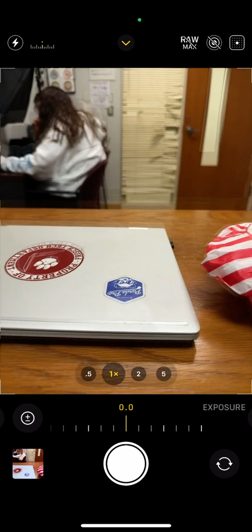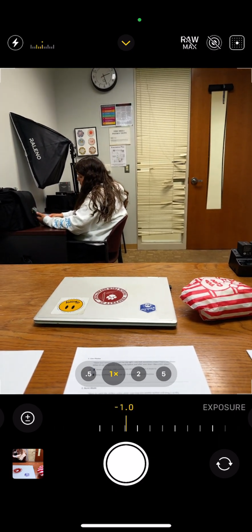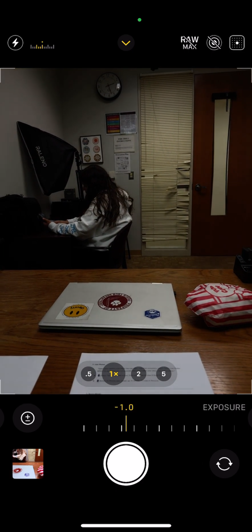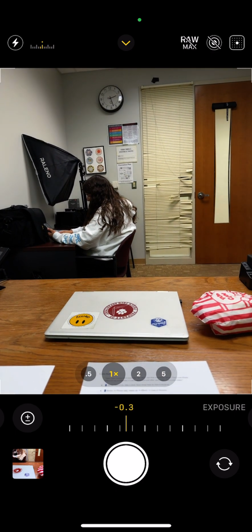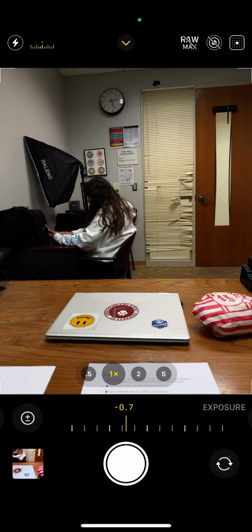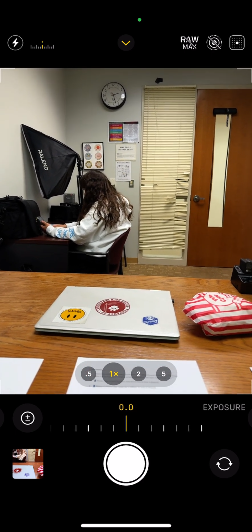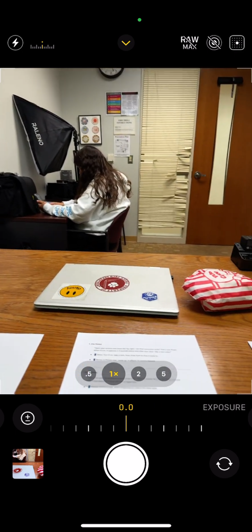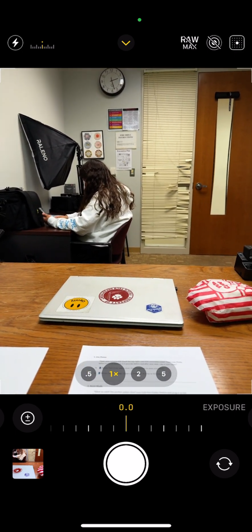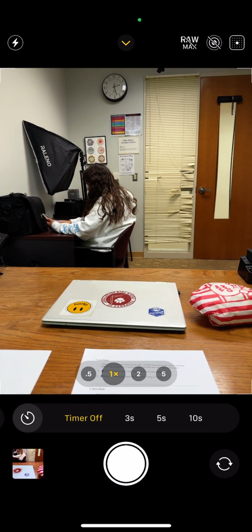You can change your exposure. Exposure basically is how much light you're allowing into your shutter. So you can actually lower the exposure to make it darker, less light, or raise the exposure to make it more light. This is also a very good feature, although there is a night mode as well on the newer iPhone. This is a great way to kind of raise the color in your shot, and you can even decide where you want to raise the color with the exposure without having to use the flash. And then finally, at the right-hand side, there is the timer.